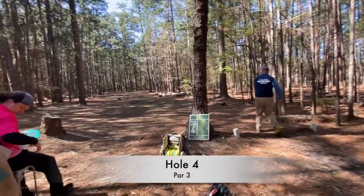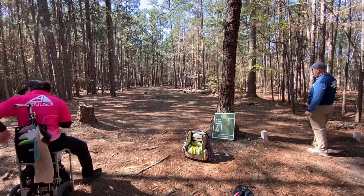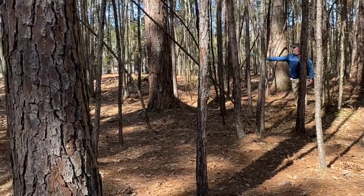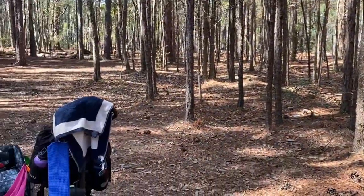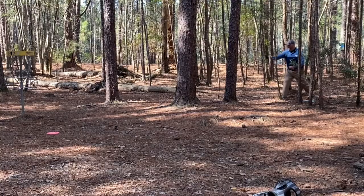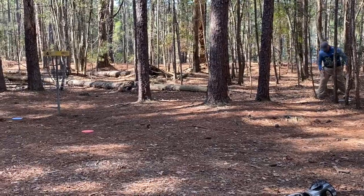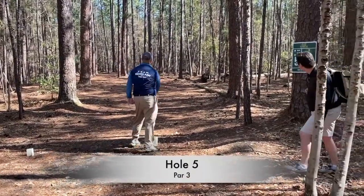On this shot I tried to turn over my Maverick, but I turned it too soon and put me in some tree gel. I didn't really have a shot at all. I somehow snuck it through a bunch of trees to give me a little par putt — still kind of obstructed. I thought I couldn't make it and went off the band. Frustrated, but tapped it in for a bogey.